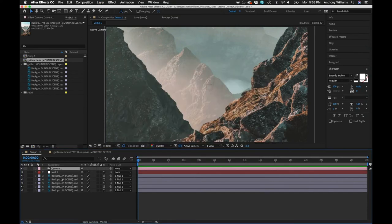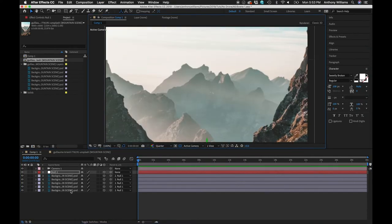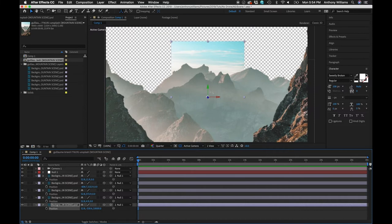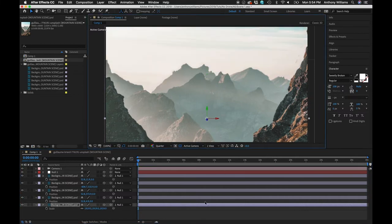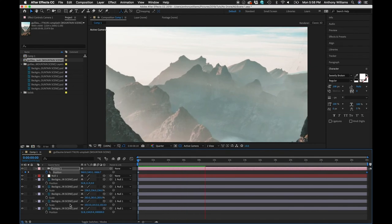Now we'll make a new camera layer and create some movement. You can do slider action by going side to side, dolly action by going up and down, but my favorite thing to do is to combine a few of those moves. I'll start by pushing the camera forward or pulling it backwards and then adding some pans and tilts, maybe moving the camera from left to right. I think that looks pretty good.